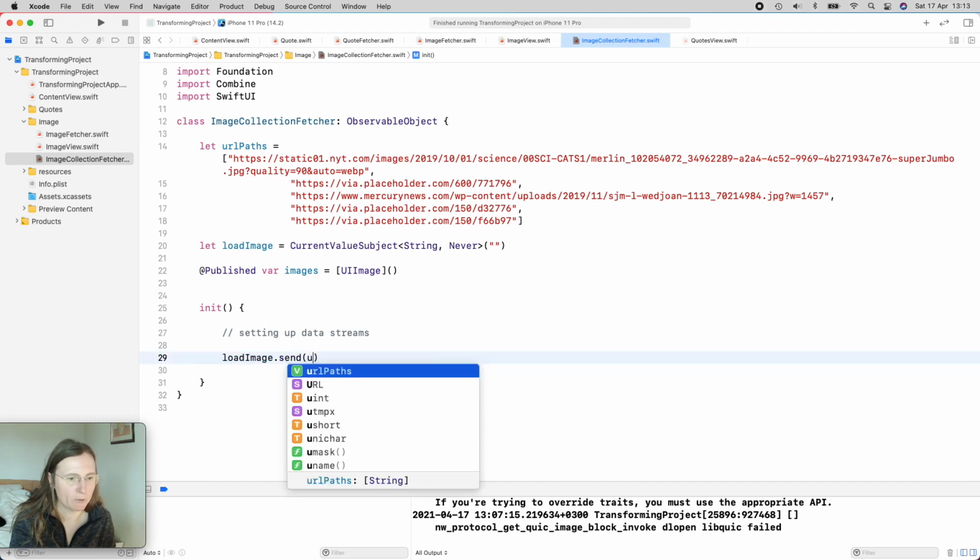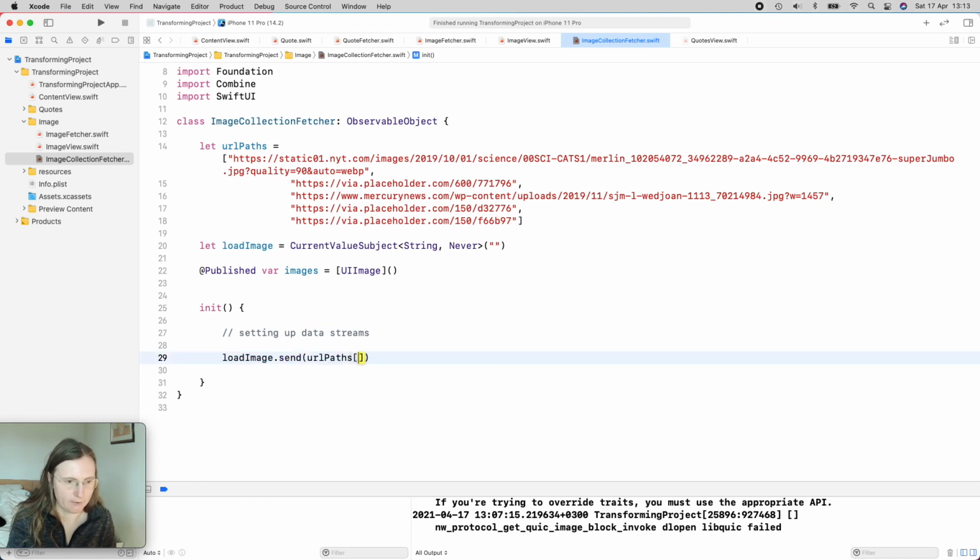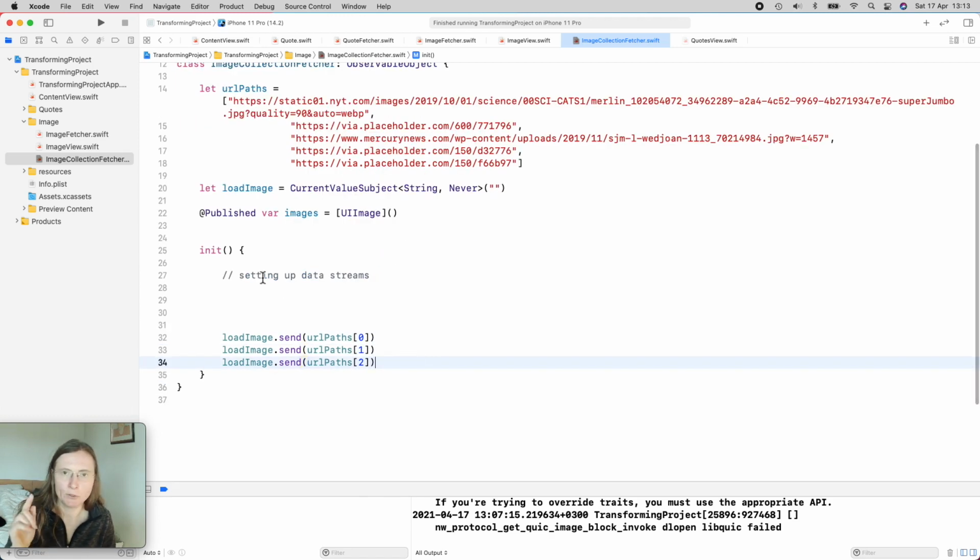For example, my URL paths, the 0 one, the first, and the second. And then if the user chooses, he can load even more. I use the same data stream for initially loading them, and then that user can also request more images.